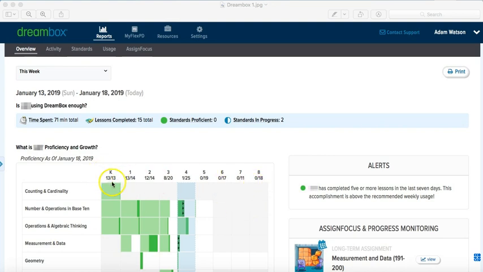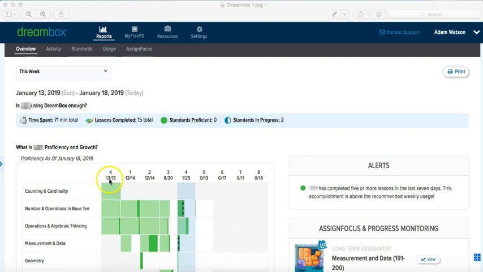The number here is how many lessons occur in a particular grade level. So the idea of this is that kindergarten, for example, only has 13 lessons total, whereas 4th grade has 25. The key thing to understand about the colors in the graph is that they tell us a lot about what's occurring, not only for the student, but what Dreambox is set up to do for each grade level.